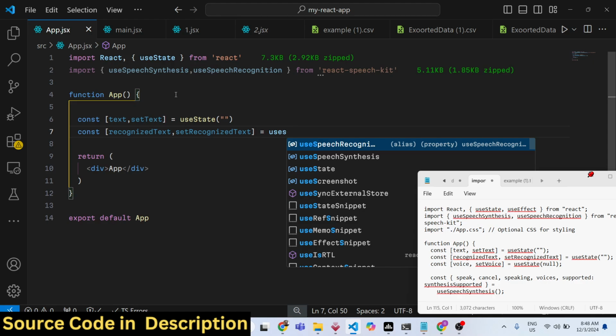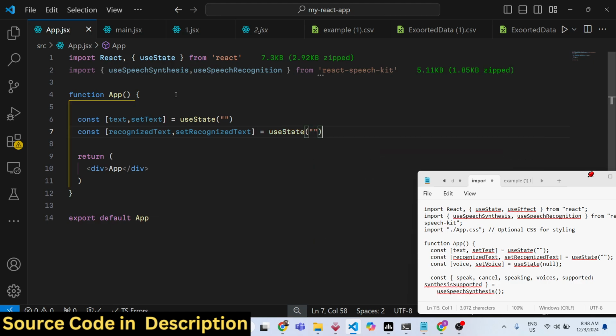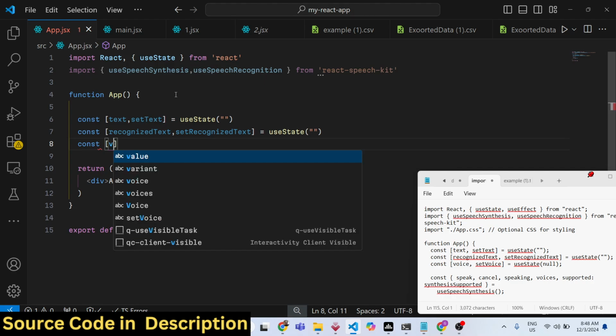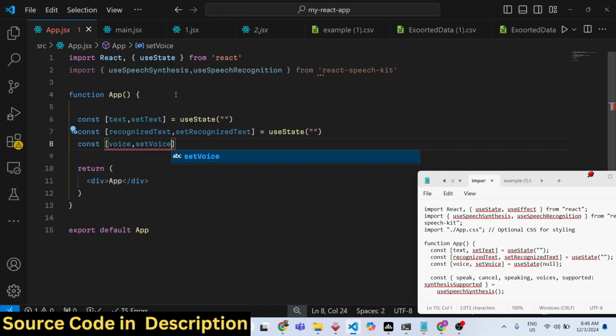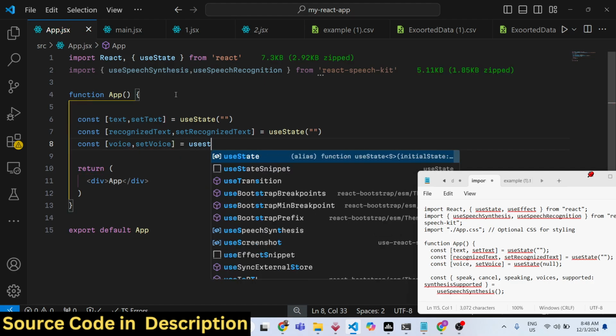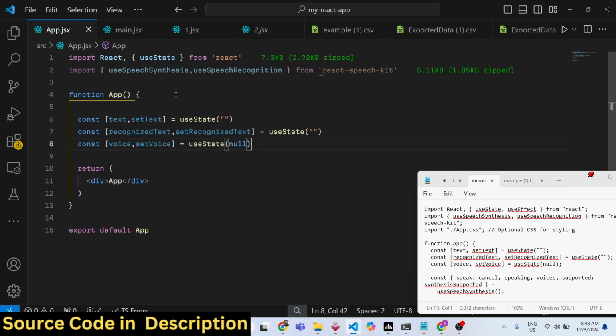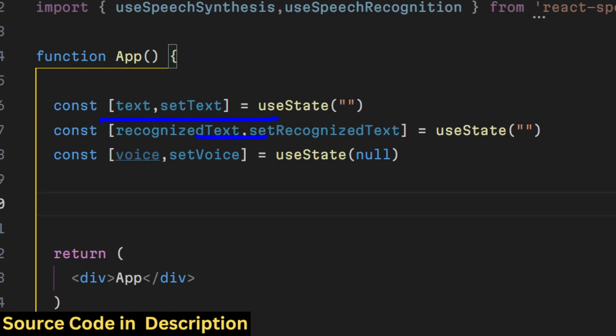Then we need a variable for holding different voices which will be coming in the select field. The initial value will again be null. So we have declared these three variables.